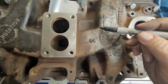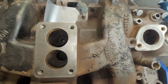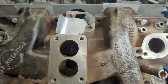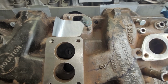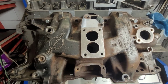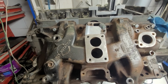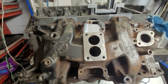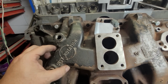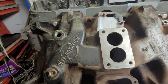We can do what we can here. Not going to be a lot. I can make the entire runner a little bit beefier as far as CSA, but it's really necked down at the end. Way smaller than even the 318 gasket is. So why do they use these patterns? You know, Dodge, Chevy, and Ford all use similar looking patterns. I don't know. I don't know if they actually did any flow analysis on these at all. But the branches that I won't be able to get to with the burr, because they're more than 6 inches in, are decent size. I don't think that will be that bad.